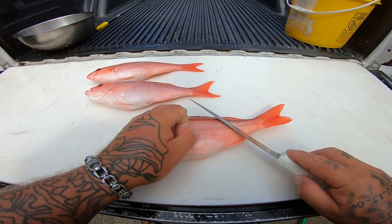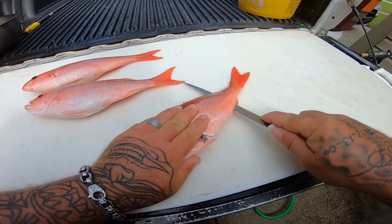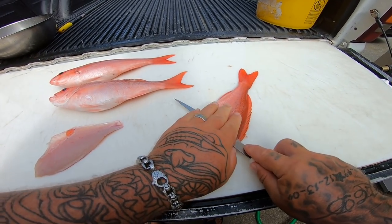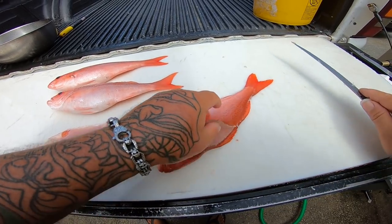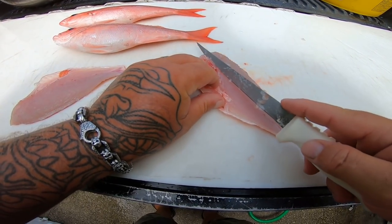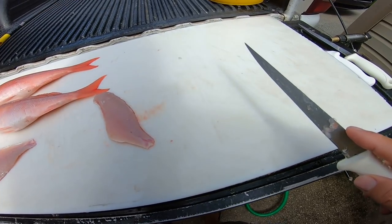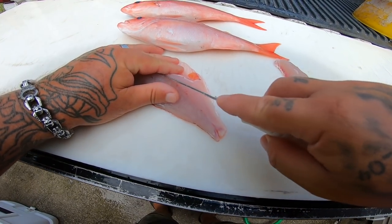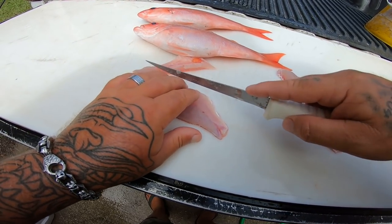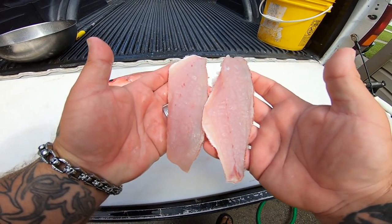Super simple. What we're going to do is cook these on the half shell. Just going to fillet them off like this — I'm going to leave the skin and the scales on. Super easy. And what we're going to do is just take this rib cage out, just like this. Go in at an angle — bam, that's out. Same thing with this side: go in, angle, cut it off, get those pin bones out with it. And there we go guys — there's our two fillets for our vermilion snapper on the half shell.